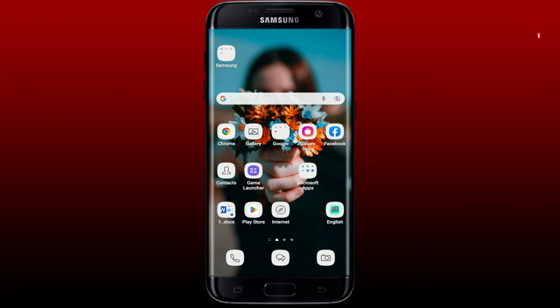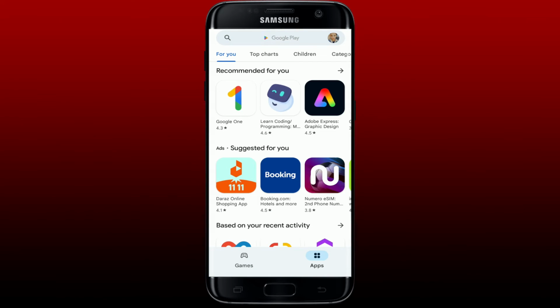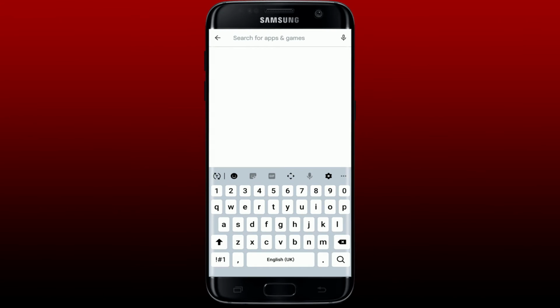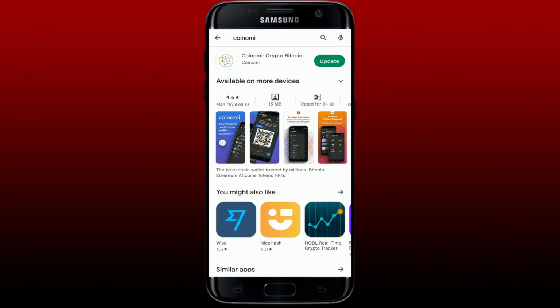If you want to update your Coinomi wallet application, then the process is quite simple. Open up your Play Store from your Android device, and if you're using an iOS device, open up your App Store. Into the search box at the top, type in Coinomi. Perform your search. Once you find the application in the search result, if it says update right next to the app, tap on the green button that says update and wait until your application gets updated. It'll only take a while depending upon your internet speed.